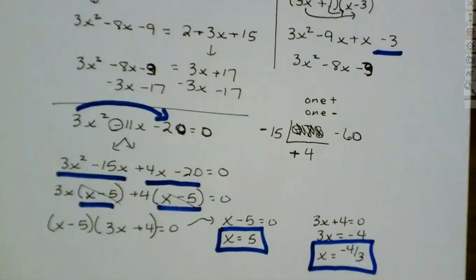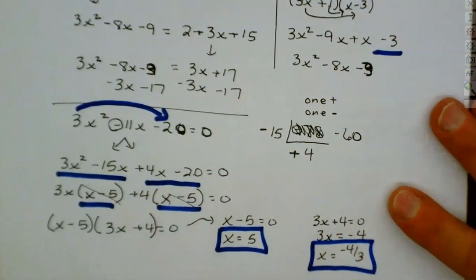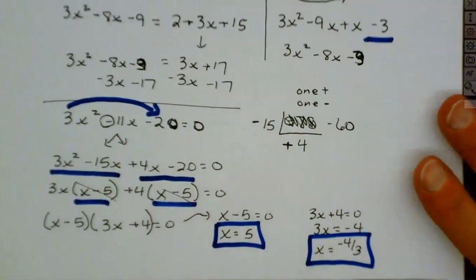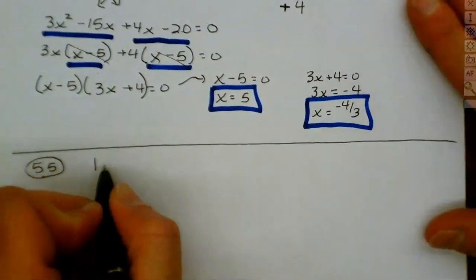Okay, let's look at one more of these. And then we'll move on to the next section. Let's look now at 55. And let's see how we would approach question 55. And this one is going to be similar to question 14 in your homework. So this one is going to be like question 14.